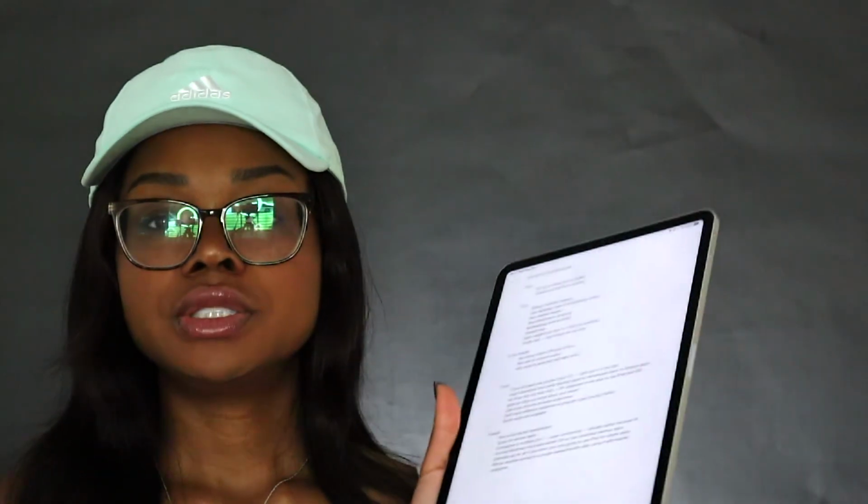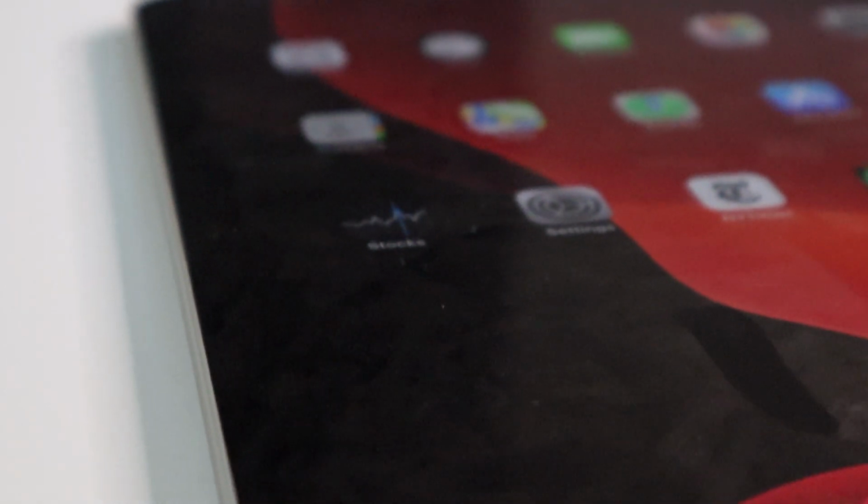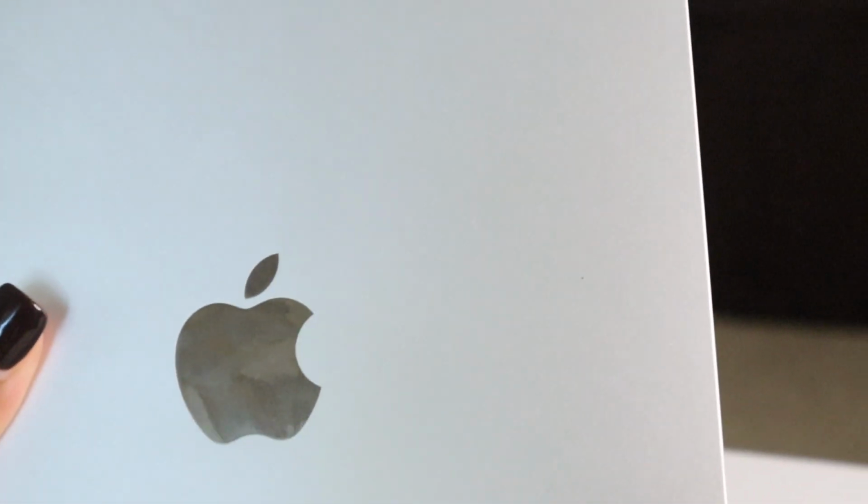So those are really all my first impressions of the iPad Pro, and finally I want to give my overall thoughts. So far I've only really used the iPad Pro for simple tasks, so I haven't really had a chance to test the power of the M1 chip. I've used it for photo editing, but not Photoshop or anything. I haven't used it for anything really extensive. I would say it's really great for simple tasks and viewing experiences, which is what I wanted to start off with.